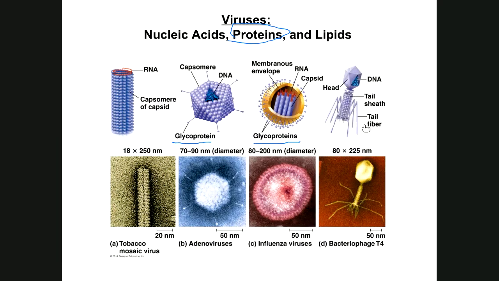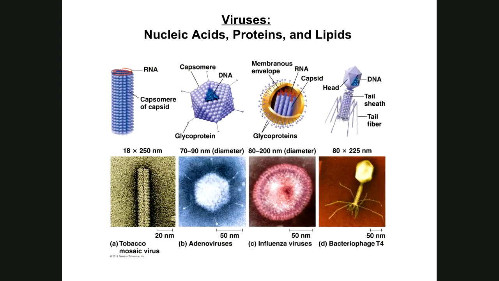And over here, if it's a bacteriophage, every once in a while, you have those viruses where we don't use the terms capsid, we don't use the term glycoproteins. Instead, we say head, tail, teeth, and tail fiber. So there's some exception when it comes to the viral world. So when you look at this, these 3 viruses, TMV, adenoviruses, and bacteriophages, they're all made up of nucleic acids with proteins. The exception comes in with the influenza virus.